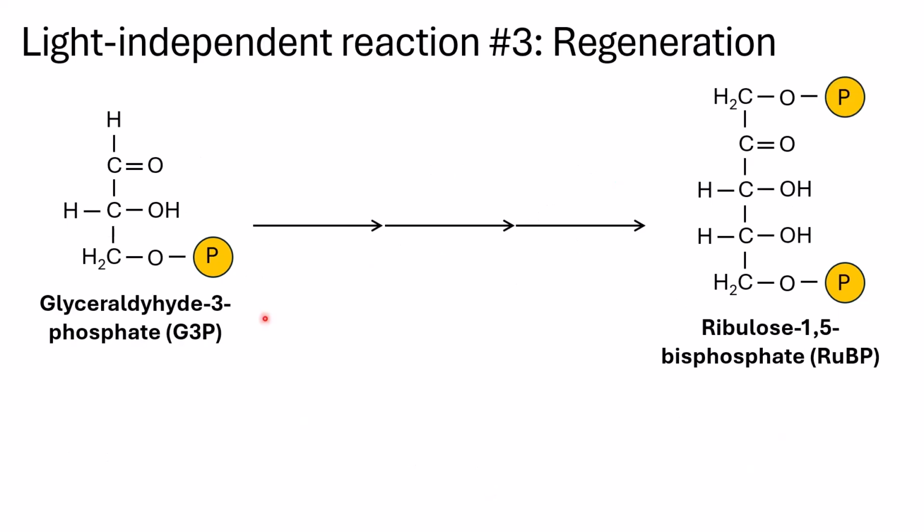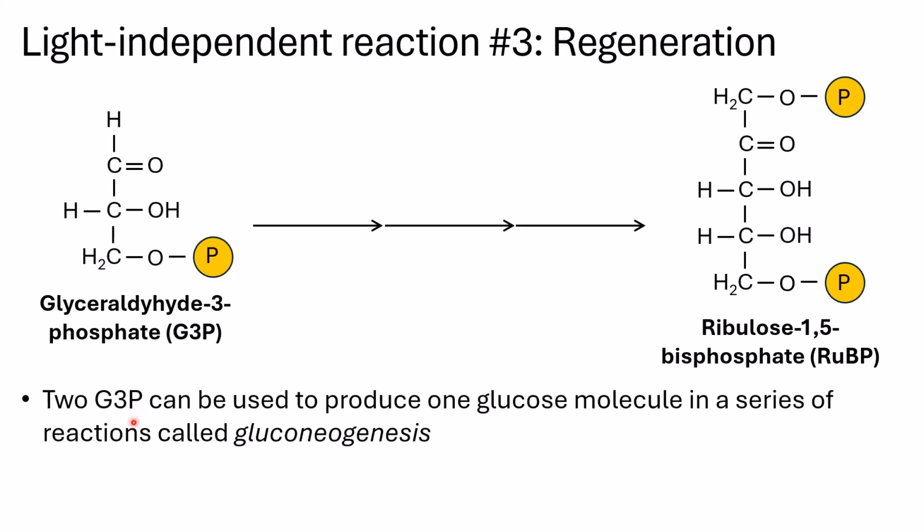Once the G3P molecule is produced, it can do two things. One is to produce a glucose molecule. 2 molecules of G3P are needed to produce one glucose molecule. This is done in a series of reactions called gluconeogenesis, which essentially means creating new glucose. Similar to how a few of these steps are the reverse of one seen in glycolysis, gluconeogenesis creates glucose using the same beginning steps of glycolysis but in reverse, with a few exceptions. The glucose that is made can be used to make disaccharides and polysaccharides.